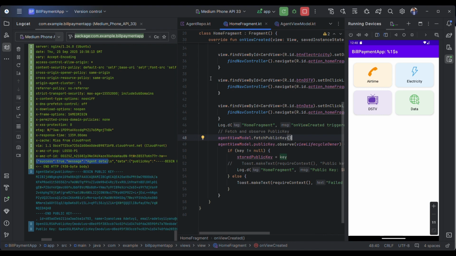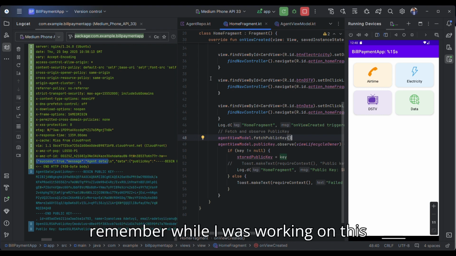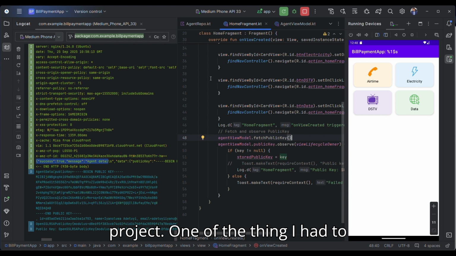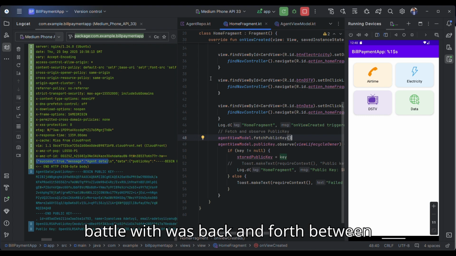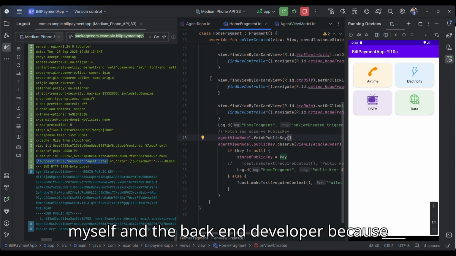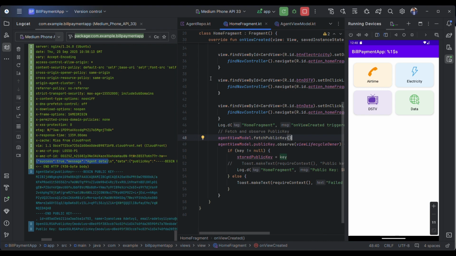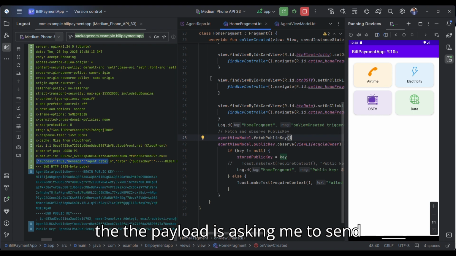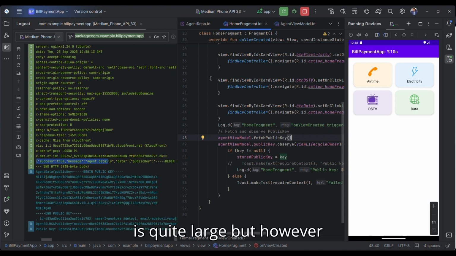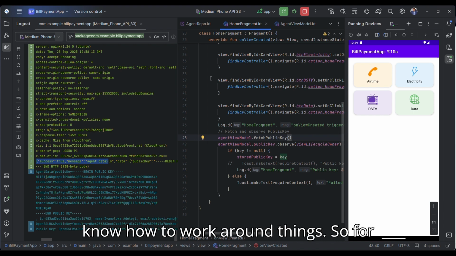I remember while I was working on this project, one of the things I had to battle with was back and forth between myself and the backend developer, because the payload they were asking me to send is quite large, but it's using only RSA. So we needed to have a meetup so that we could know how to work around things.